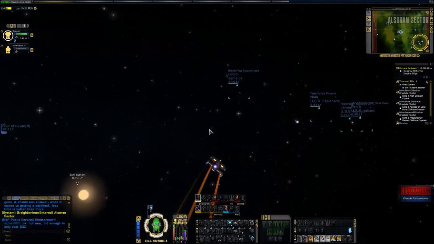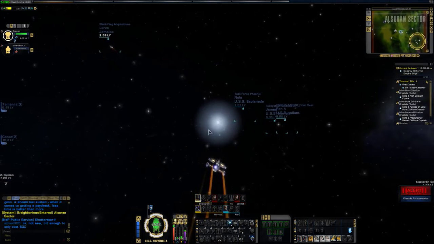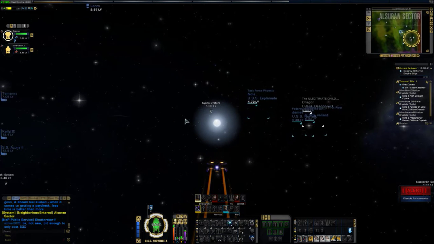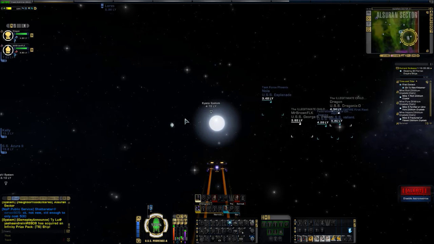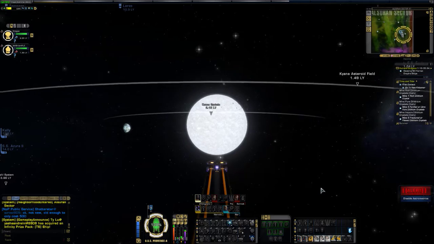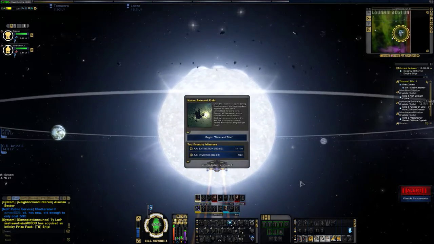A dead star. That's just terrible. Well, those Tholians. Yeah, the Tholians always do stupid stuff. It's like, you know you messed up, right? Making my way to you. Alright, I'm here. Begin Time and Tide.